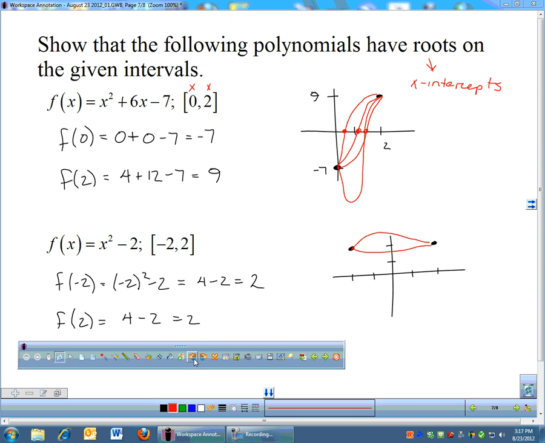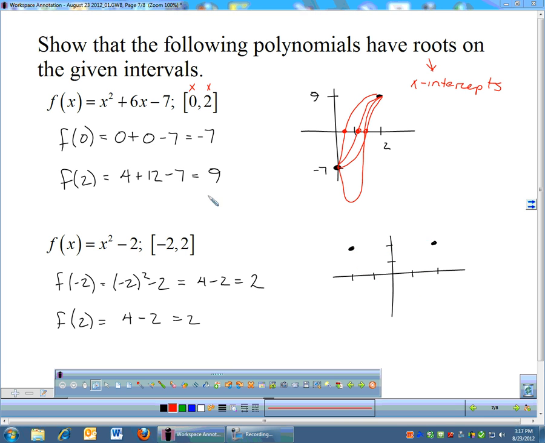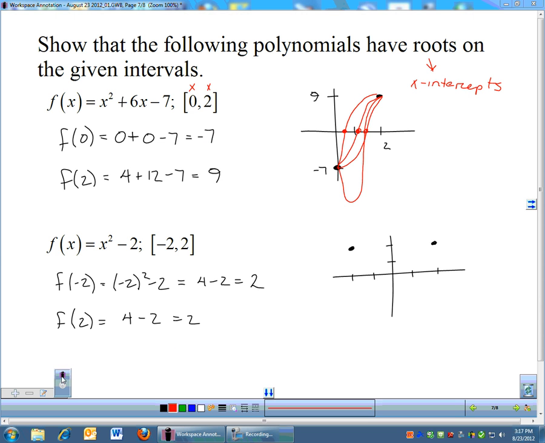What I need to do is I really need to have a sign change. Right here I went from negative 7 to positive 9. I really need to go to a negative number. So let's plug in some other numbers. Let's plug in f of, let's try negative 1. What happens if I plug in negative 1? See, negative 1 squared is positive 1, minus 2 is negative 1. Aha, look at that. So if I plug in negative 1 for x, now I'm down here at negative 1 for y. And now I know I have to have a root, because from negative 2 to negative 1, my y-coordinate went from positive to negative.